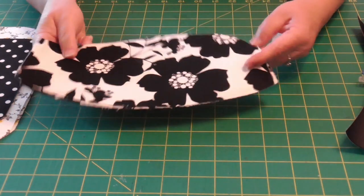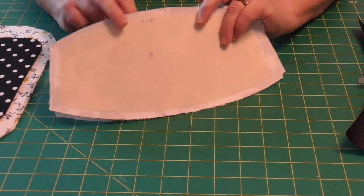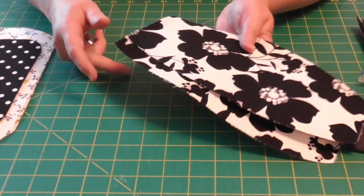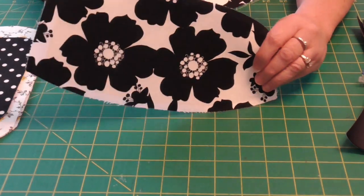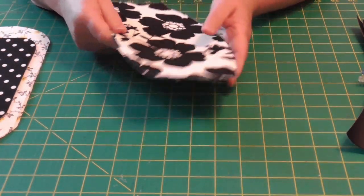Those are those two pieces. I do have a mark on the top to make sure I don't get them mixed up by accident. And I have marked them for the front and the back as well, because I found when I cut it out I'd rather have the off-center flowers be the front instead of the two centered flowers. So that was not intentional, but the center flowers will go in the back.